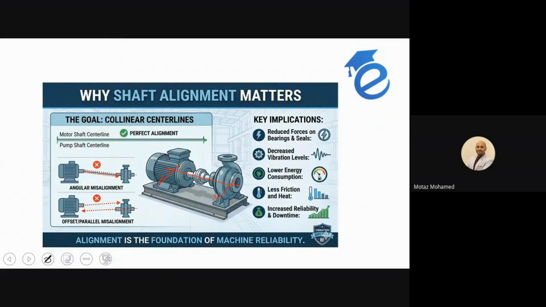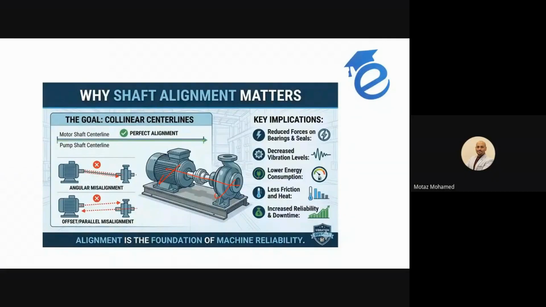Like what we call thermal growth, soft foot, a lot of things actually, starting from the pre-alignment check, and after that, the methods we follow, starting from the simple to the complex one, from the cheap to the more expensive one, like starting from rough alignment to laser alignment techniques. From this to this, there are a lot of steps and different accuracy, but you need to take care, because every one of these could get better results if you follow the accurate steps.